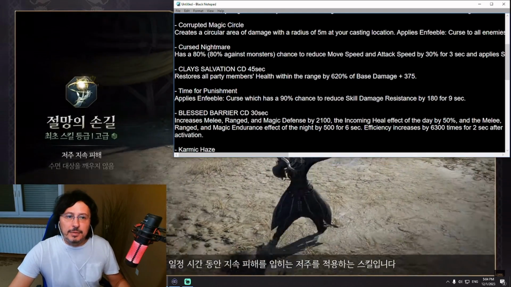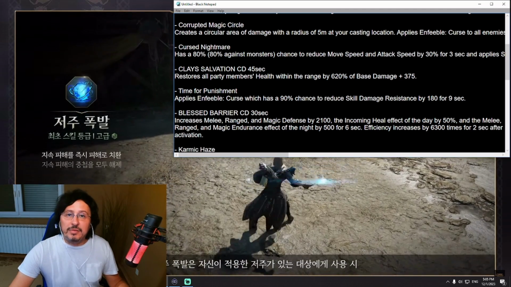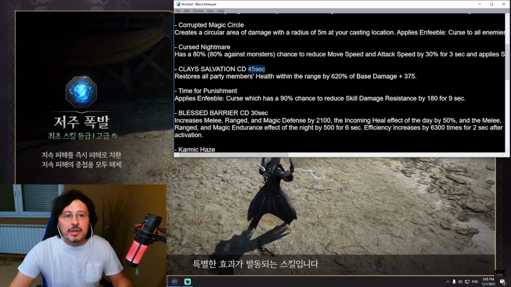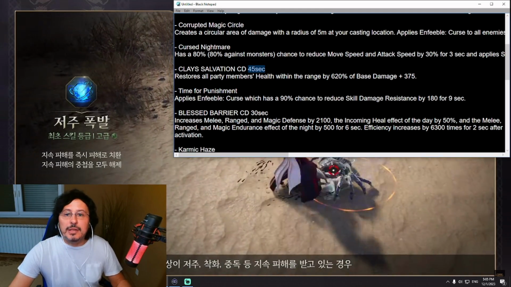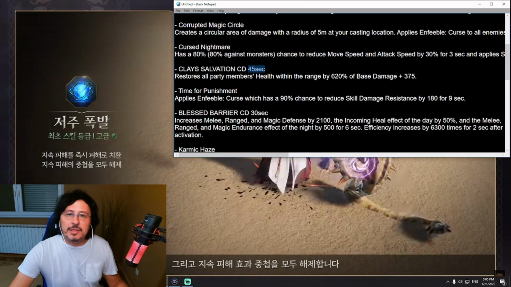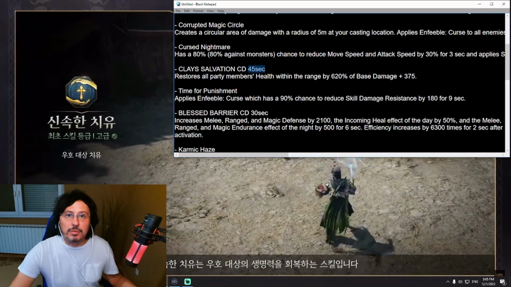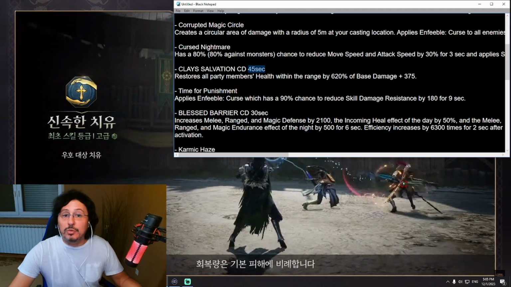Also, there is another skill, the second healing skill, Clay Salvation, cooldown 45 seconds, a much longer cooldown. However, this is a group skill. It restores all party members' health within the range by 620% of base damage plus 375. And that's it. Regarding healing, this is what you will get from the wand. There are no other weapons in the game which will provide you some kind of healing.